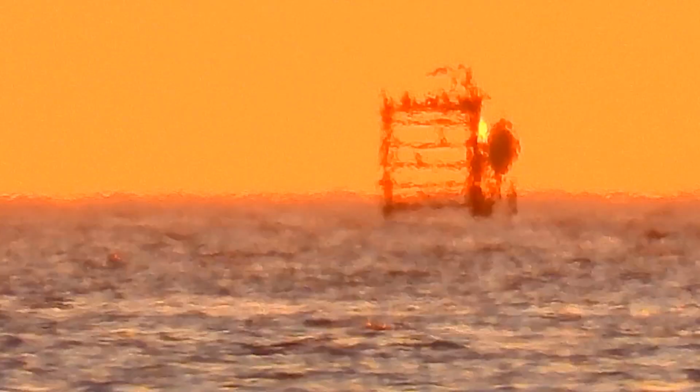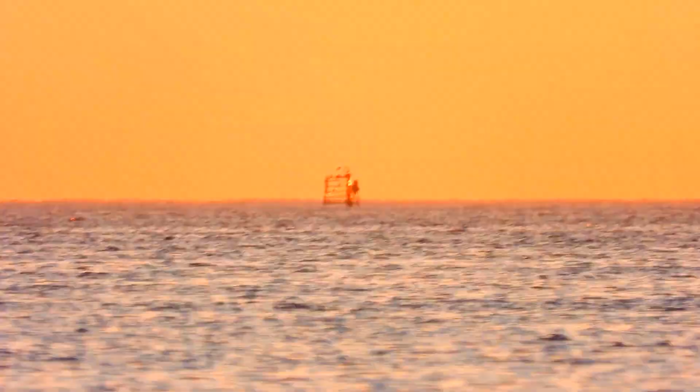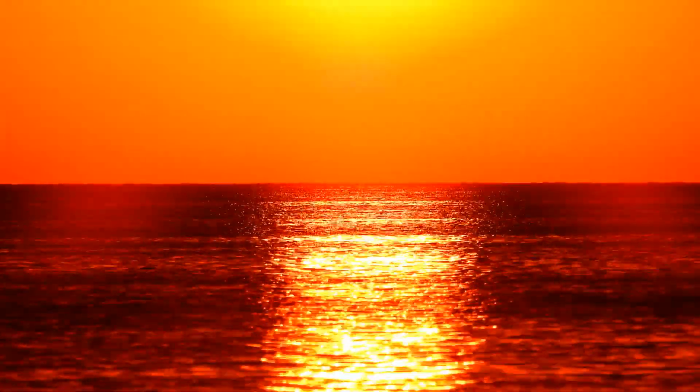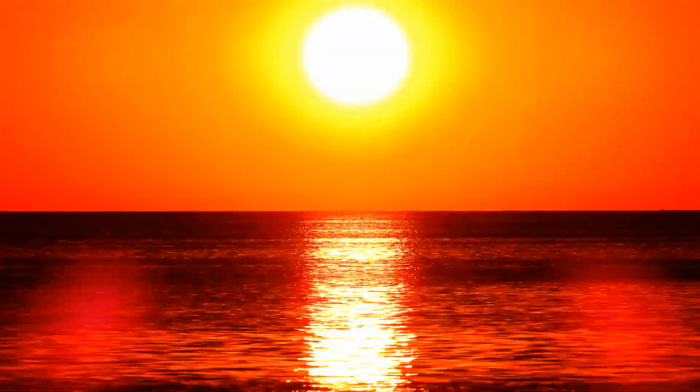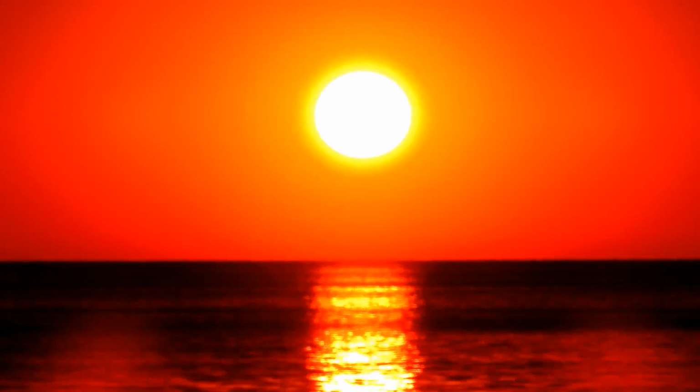I do know when I first got there, I had my camera set very low. Actually, this was another day I had my tripod in the water, not as deep as what it was earlier. But my main thing was to talk about this mirroring and how this mirroring will compress things too.